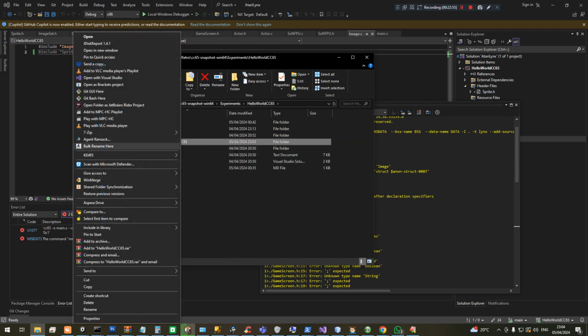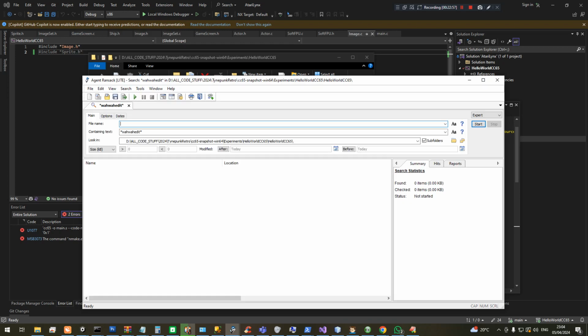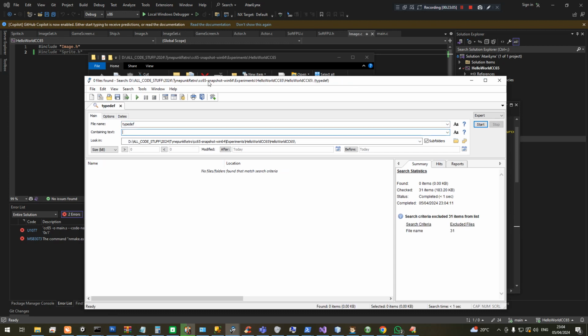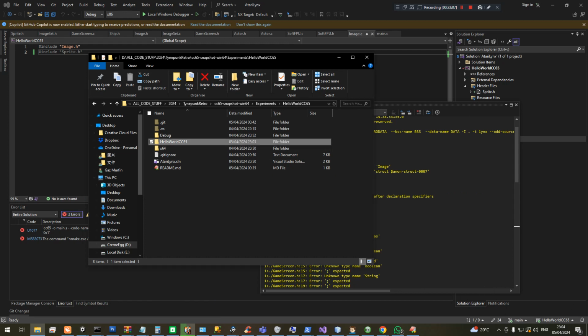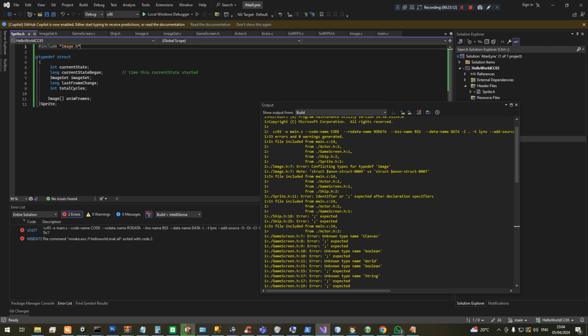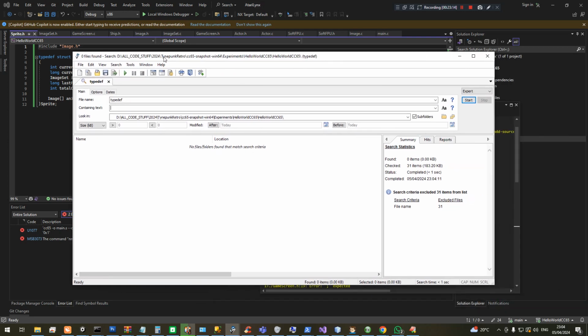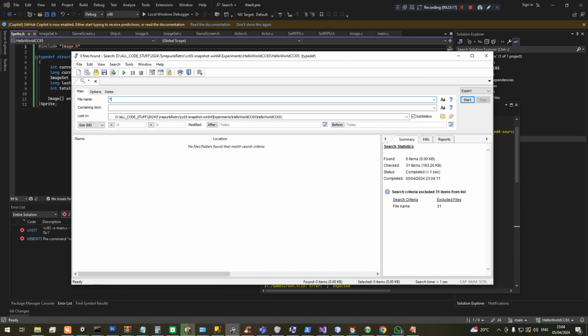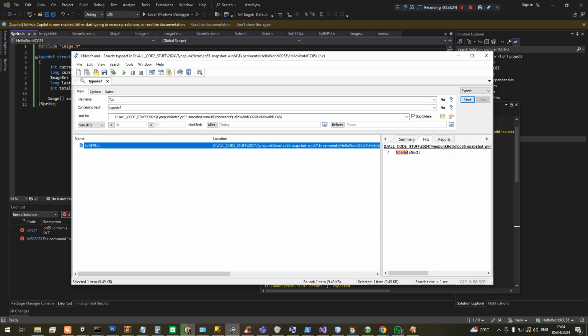So I'm just going to use Agent Ransack for this and search for typedef. I'm looking in the wrong thing. Right, for C files that contain typedef. So that's not right, is it?